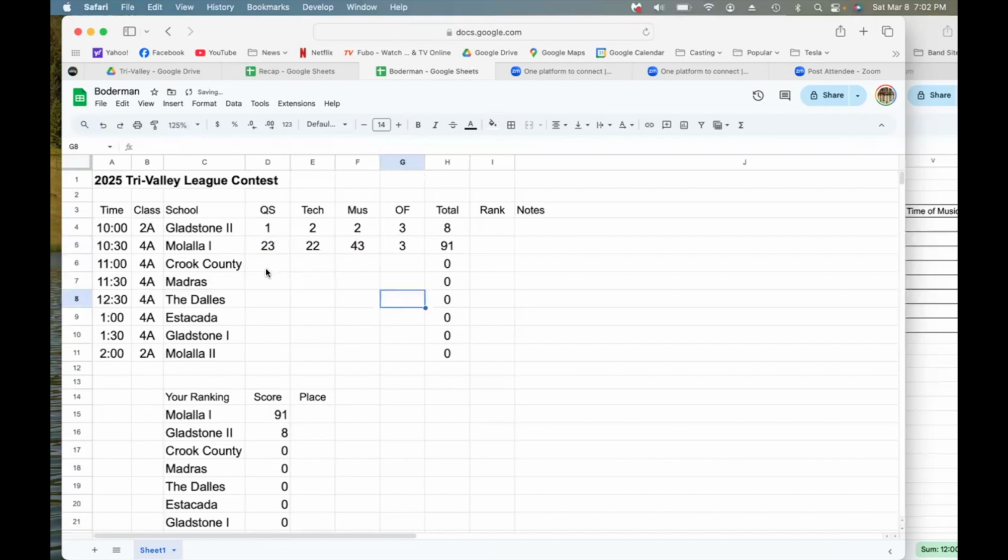The other thing that you'll want to do, and this is so that the judges can keep track of placing the bands correctly, is you want to rank the bands. So on this first rank column, type equals, which is your formula, and then rank. Select rank, and then select this first cell that you want to have ranked, which is H4. I'll get this bigger. I'm going to do this again so you can see it better. Let me enlarge this.